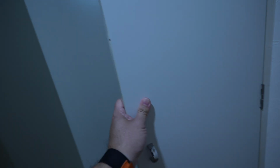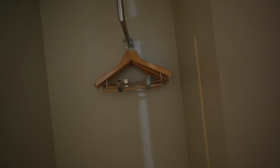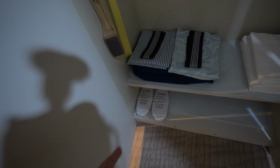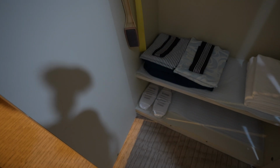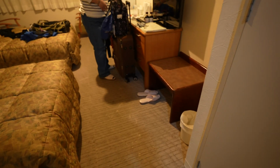We have a closet. This first one, try not to destroy our clothes or our shoes too much. But this one is just empty. Put our shoes back. This one, I'm expecting, yep, okay, so here are the hangers. And then we have yukata, if we want them. There are our towels. And then, oh cool, they do have slippers. Oh, these are nicer looking slippers. Disposable slippers. We actually have good slippers right there.